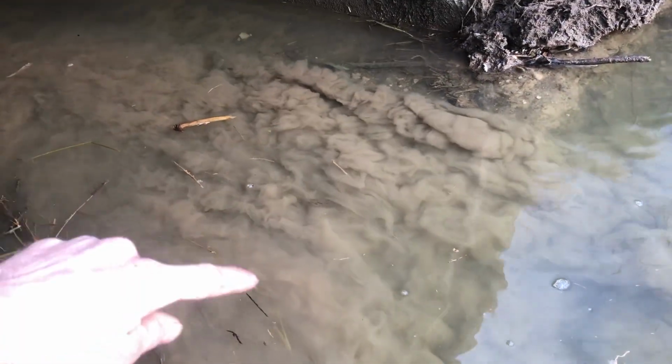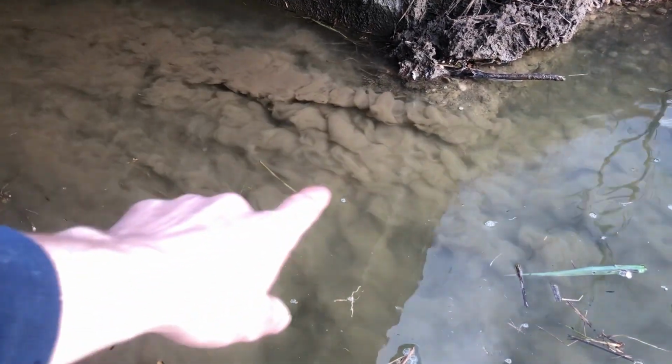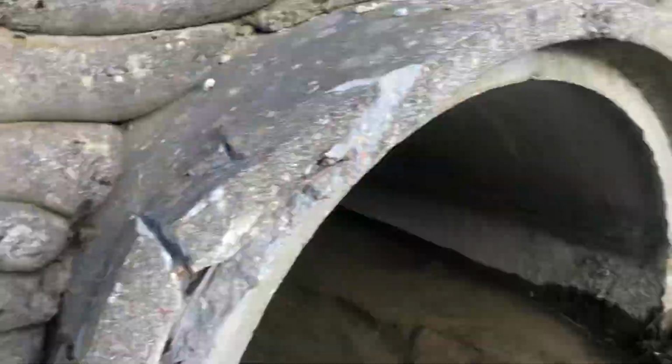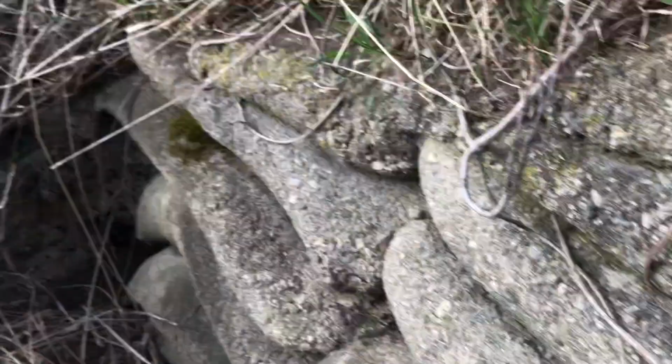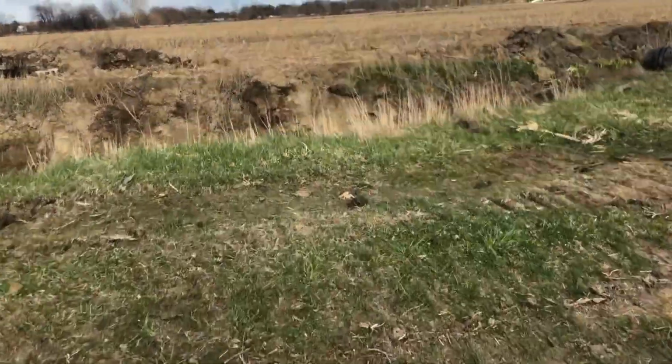So I'm going to get in here with a shovel and dig this out, or try to anyway. And yeah, you can really see the water moving there. That way I drop the water in this creek here substantially. I dug this out a little deeper right there on the end, just so that the water would continue to flow there.